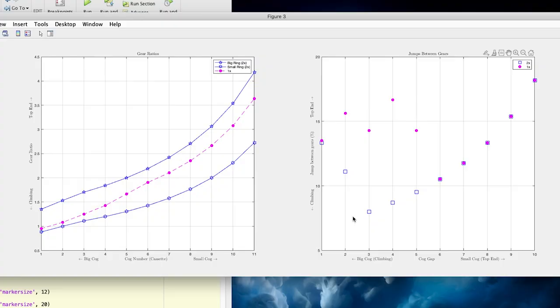So I got to thinking about why Shimano engineered it this way, and it kind of makes sense if you think about it. The place when you really want small jumps between gears is usually going to be when you're going fast and you're trying to maintain that speed by finding your preferred cadence to optimize your power output. Now this can only really happen if the jumps between the gears are relatively small. What this graph here shows is that when you're in the 6 smallest cogs on your cassette, which is likely the case when you're going fast, you won't notice a difference on a 1x versus a 2x system. I think the idea is that larger jumps between the gears wouldn't matter as much when you're climbing a hill. So the bigger jumps between the gears on a 1x system were relegated to the bigger end of the cassette.